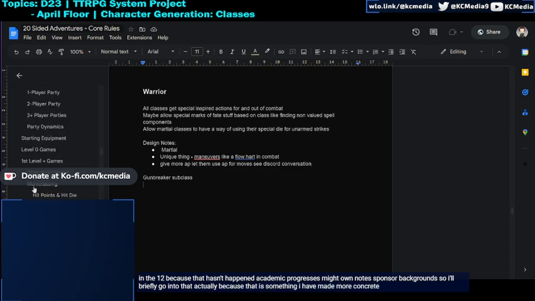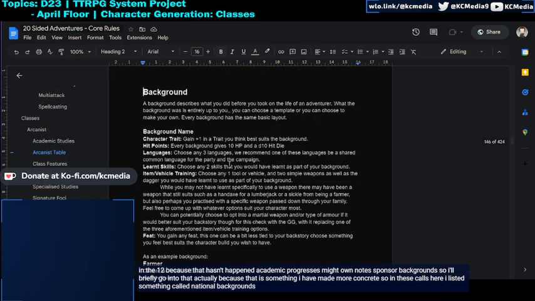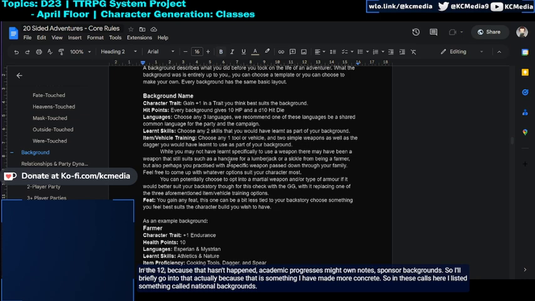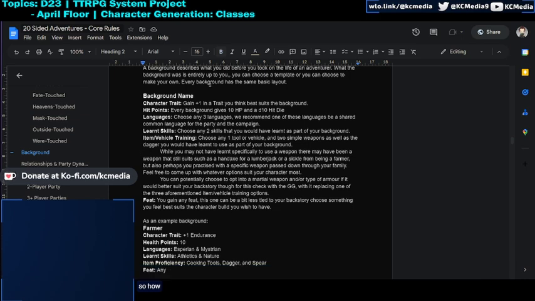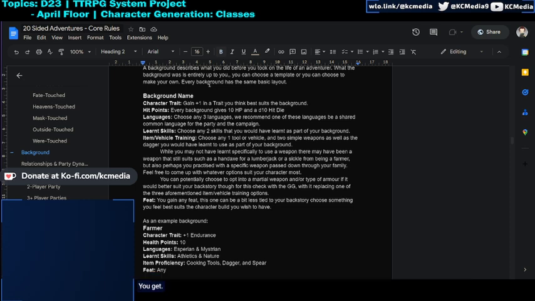So in these core rules here, I listed something called national backgrounds. How national backgrounds are going to work in this is each sponsor has a background and they're tied to one of the city-states that you meet in FF14. You get an expanded spell list, as per the Strixhaven houses, which I have themed to be appropriate to each of the city-states.